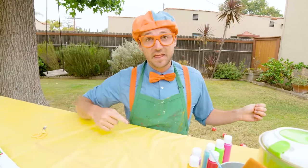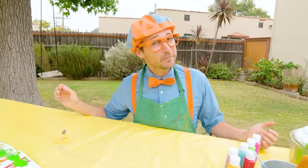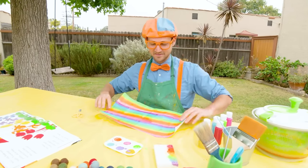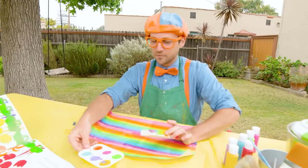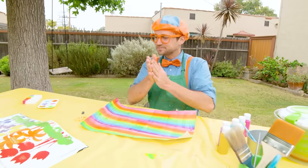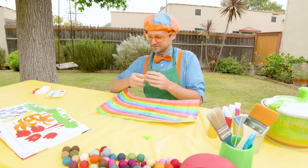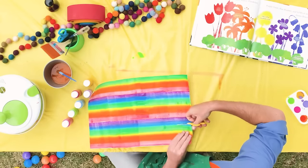Okay, now that I put that off to the side to dry, the original rainbow is probably ready to use. So let me get it. Yep, it's nice and dry. All right, so now what we need to do, let me organize this paint. I don't want it to get all over me now that we're all done painting. So what we're actually gonna do is take this and make a little squiggly line while we cut. Ready? Yeah, just like this.